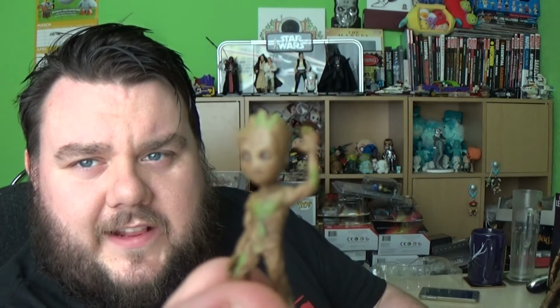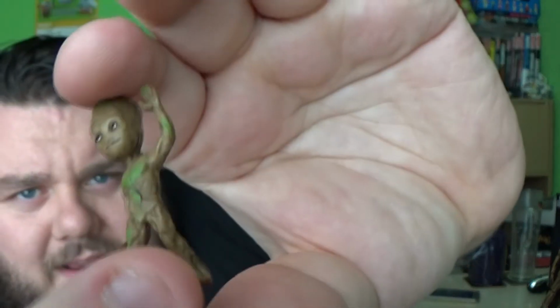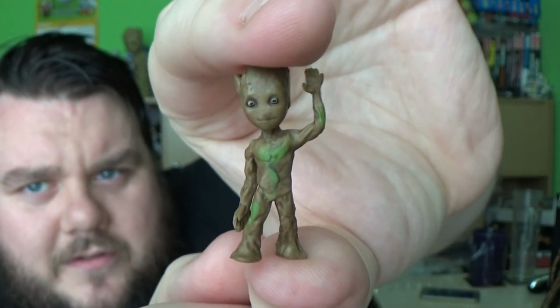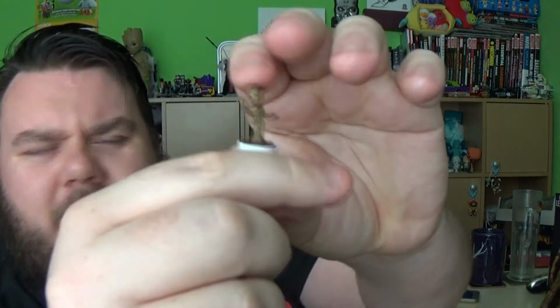As well, don't forget you do get the two other mini-groups. So you do get the little Groot that was in Guardians of the Galaxy Volume 2, where it's all itty-bitty. Itty-bitty Groot. That would probably be the right size in comparison to a 3.75 inch Rocket Raccoon. I feel that is a bit small for the Legend series version. Hopefully I can get the Wave 2 Baby Groot and we can do a side-by-side comparison of that. I'm not sure if it's the same figure.